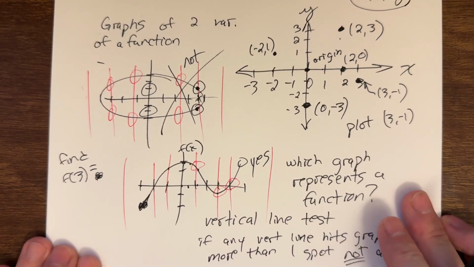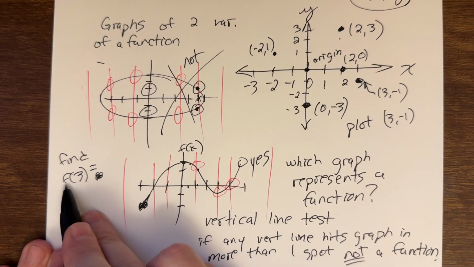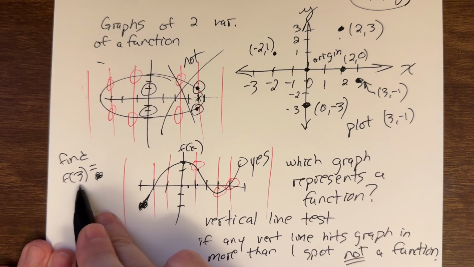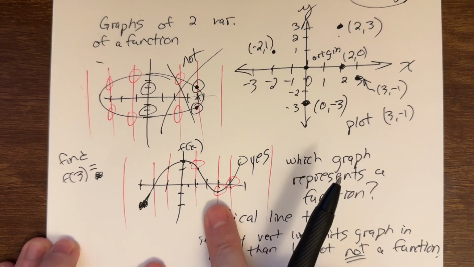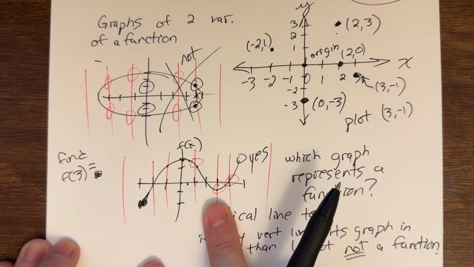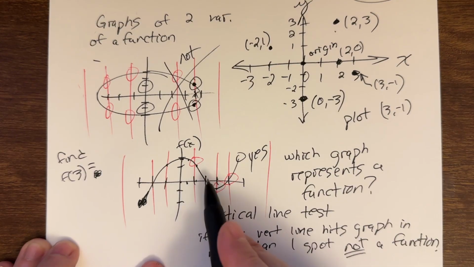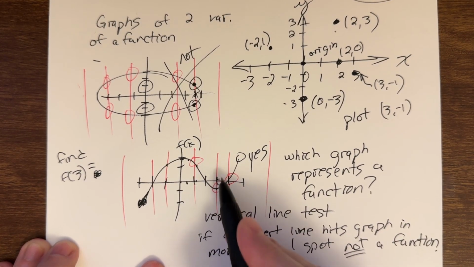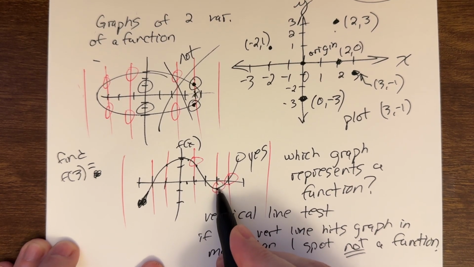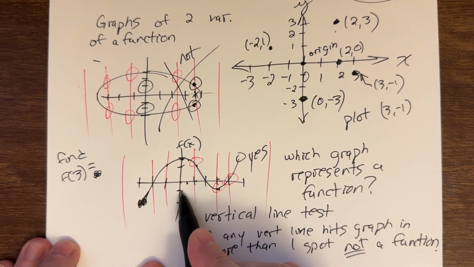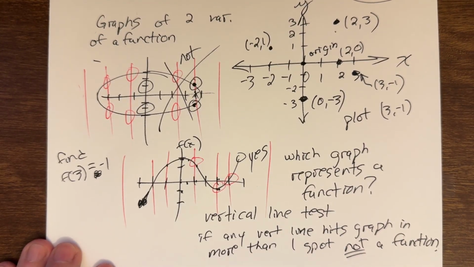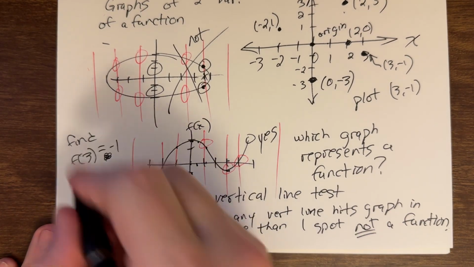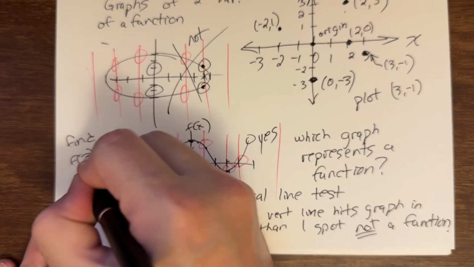This is where we have to understand what the notation is saying. It's saying, in function f, when x is 3, what is the y? When we had the equation, we had to plug that in to figure that out. But with the graph, that's actually easier. I just look. When x is 3, 1, 2, 3, there's x is 3. There is the point on the graph that goes with that x, and that is the y that goes with it. That y value, 1 unit below the origin, would be a y of -1. It's just that simple.